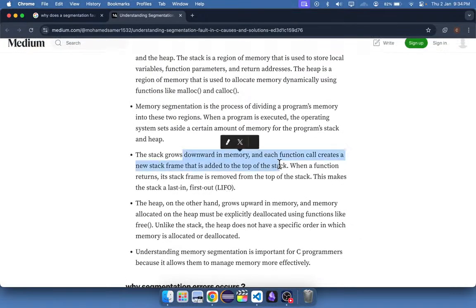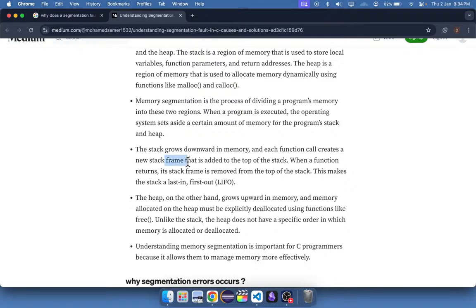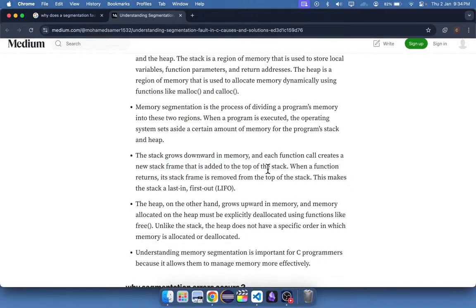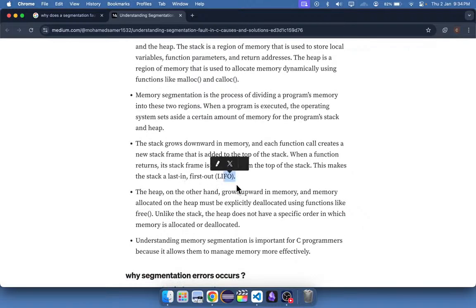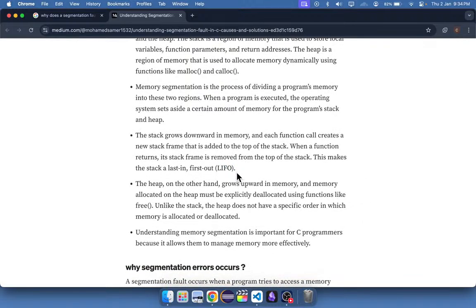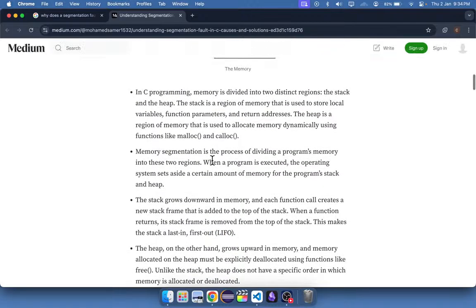The stack grows down in memory, and each function call creates a new stack frame that is added to the top of the stack. When a function returns, its stack frame is removed from the top of the stack. This makes the stack last in, first out.